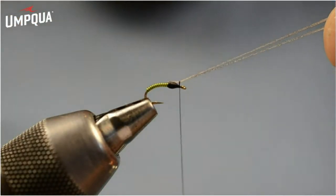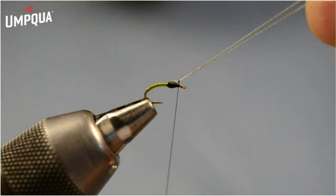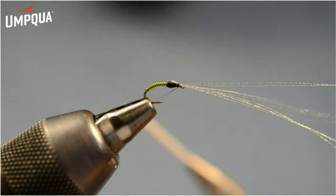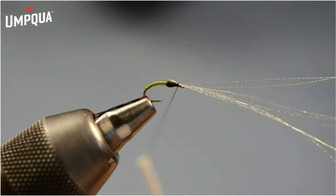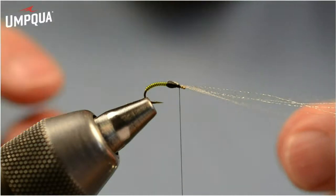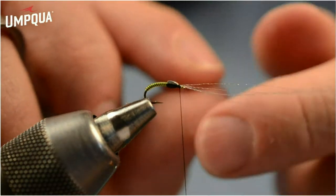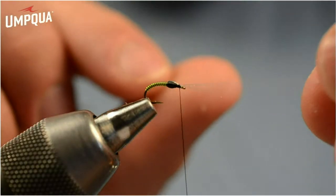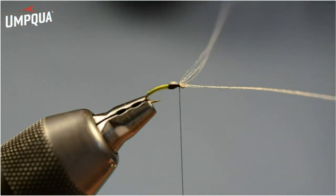Now I'm going to pull my fluorofiber up over the top, and I'll drape my thread over it, and you can see I'll sort of exaggerate that there. My fluorofiber is holding the thread up, and I'll pull straight down on the thread to center that wing case across the top of the fly, so it's right square over the top. I've got a couple turns on there, and then I'm going to take 6 of these strands of fluorofiber on my near side and the other 6, and you can see I'll sort of roll these in my fingers, just twist them up, and that binds them into 2 individual strands.